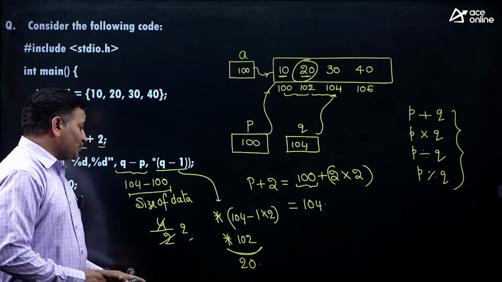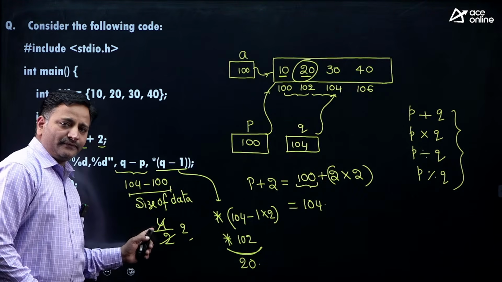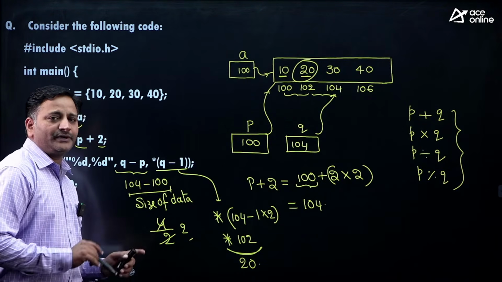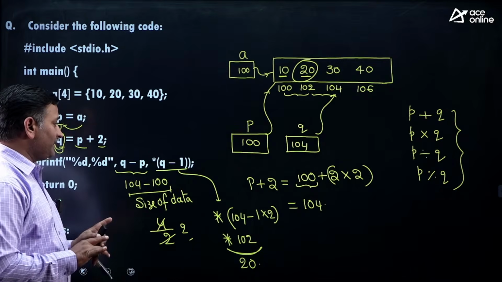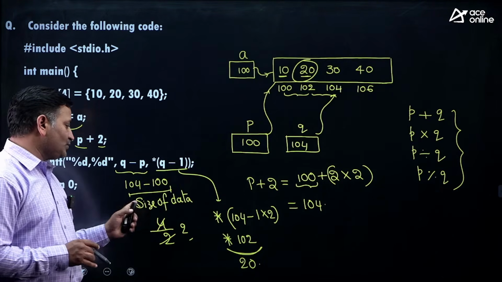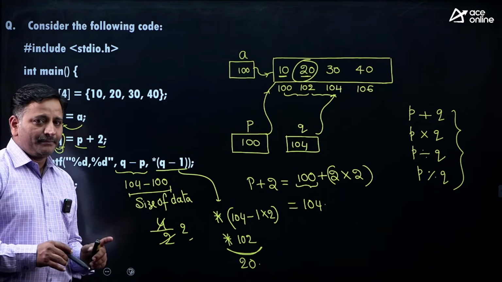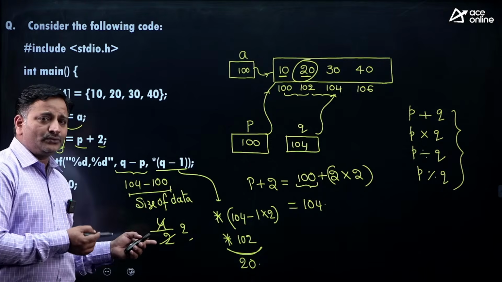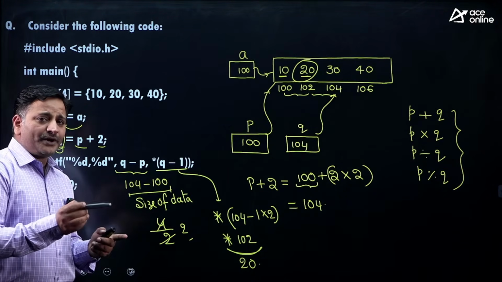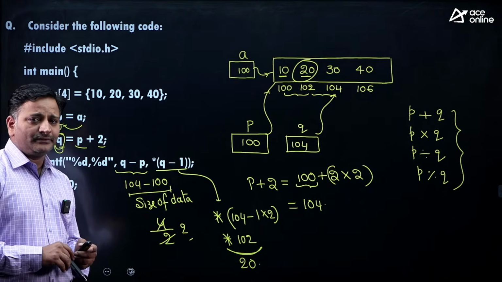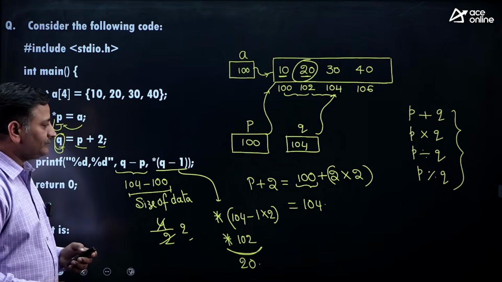It is a trap question. Most of the students think the answer is 4. 4 is not the correct answer. It is 2 comma 20. The question is a simple question, but a trap is there. Definitely many students fall into the trap in this question, friends. Because under pressure it is not easy to get the idea that the difference between two pointers must be divided by the size of the pointer, or rather the size of the data.